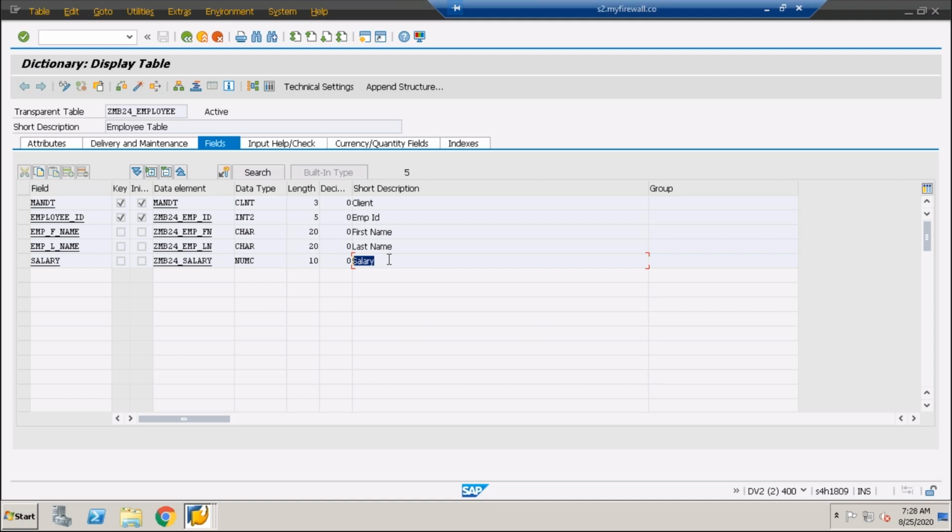Or else, what you can do is put a trace. We have the trace of ST05 or ST12. By activating the trace, you can check which tables are getting hit, but that way you will not get to the actual table, because you will get the list of tables which have been hit during the transaction. So the debugging skill will help you identify from which table the data is getting fetched. We will see how we can tackle such kind of problem in debugging.